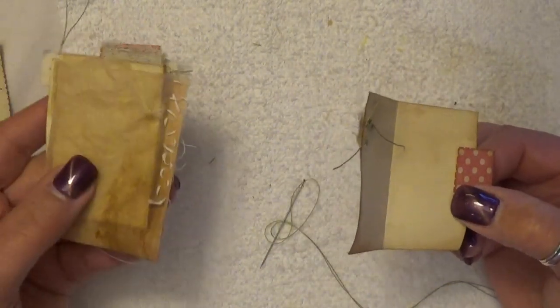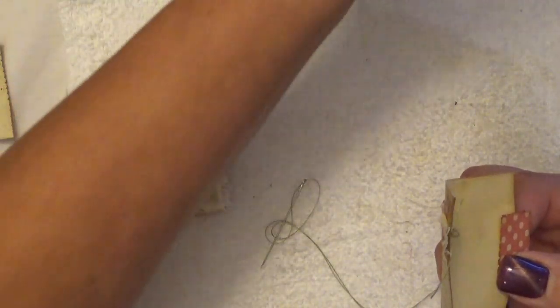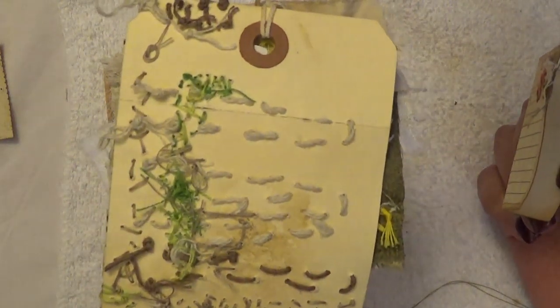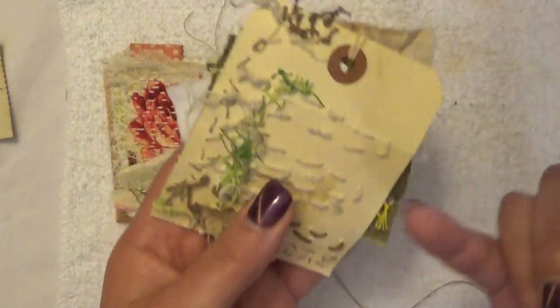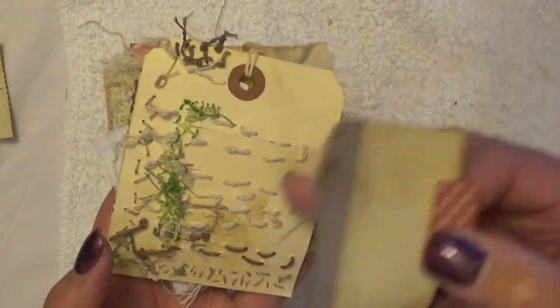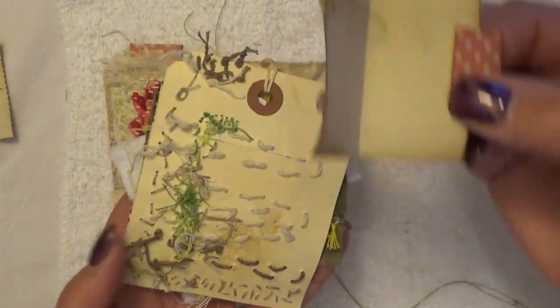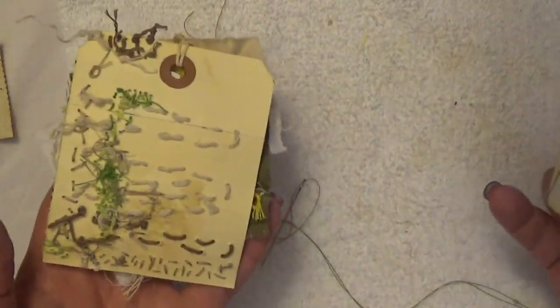I mean, not on this because I glued it to the back of this one, but some other items that I've made. Let me grab it here. This one will be a good example. The backside of that, because I thought, oh, I'll probably cover that up. But then the person that's going to be getting this, they can use adhesive to put it on their project if they want to. They can back it with fabric and make another little pocket. I mean, I don't know, all kinds of opportunities.